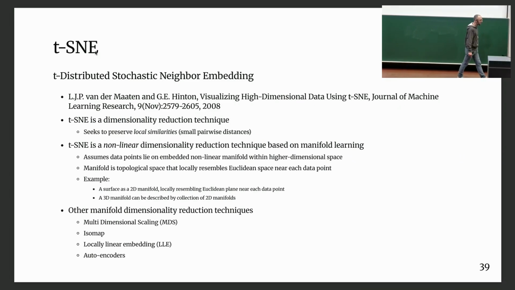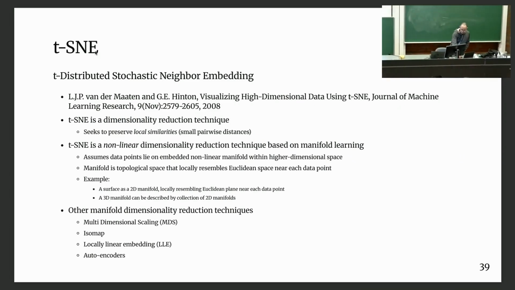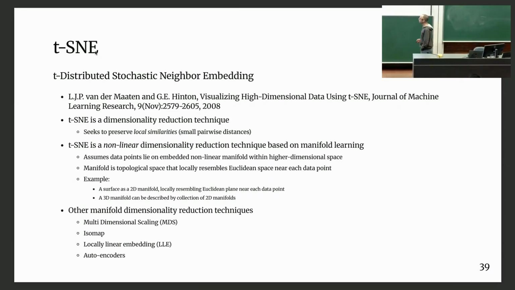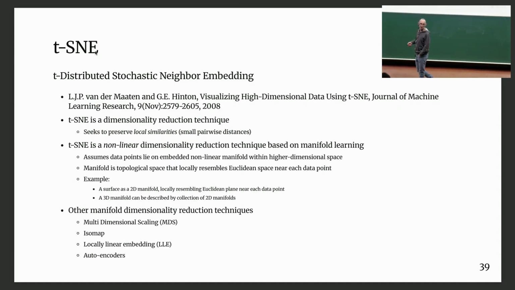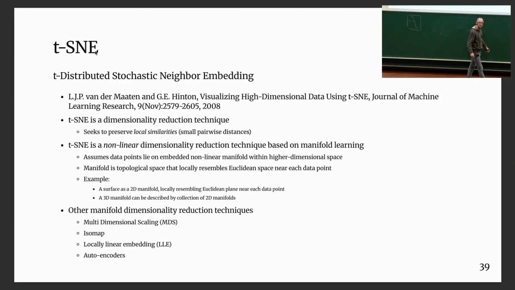What is a manifold? It's a mathematical concept that we do not need to talk too much about, but basically it makes an assumption, or a manifold is a topological space that locally resembles Euclidean space. So in other words, a normally behaving surface, where whenever you take 2 points in here, wherever they are, if you would take the space between them, that will be Euclidean space, right? So there is nothing weird going on there.